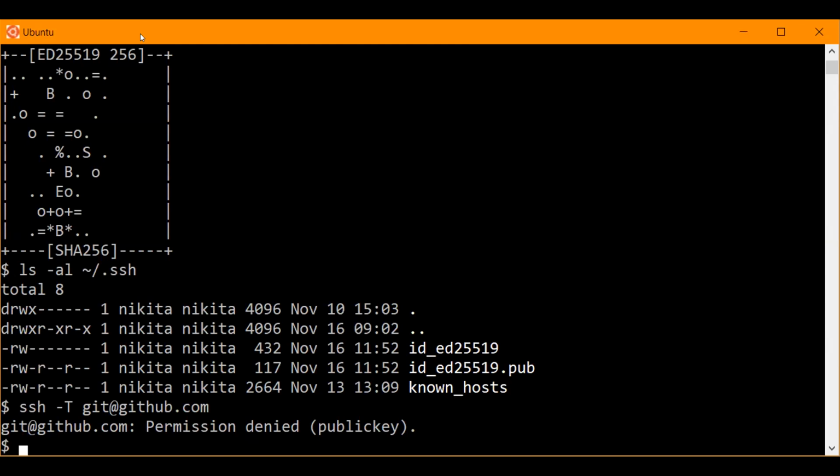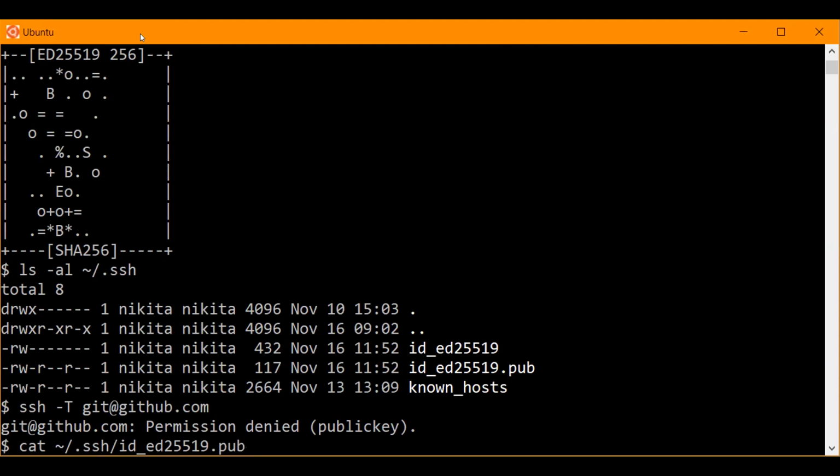So first we need to copy the public key that we just created and give it to GitHub in the browser, and then we can finally authenticate our work. So first we're going to cat our public key, which is ~/.ssh/id_ed25519.pub.